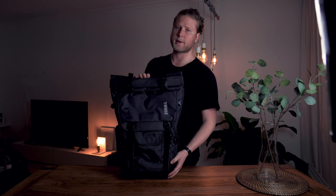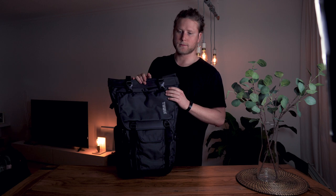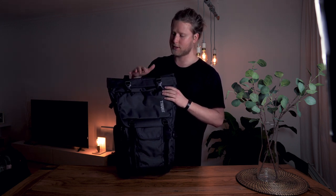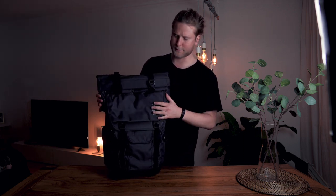I was looking for a backpack that holds all my camera gear and has enough space for other stuff. I'm from Munich, so when I'm in the streets doing photos I need to carry other things as well. I'm also fully employed, so I need this bag to work as my office bag — it needs a really good laptop compartment and space for a couple of dongles.